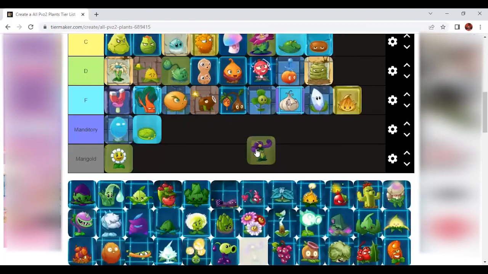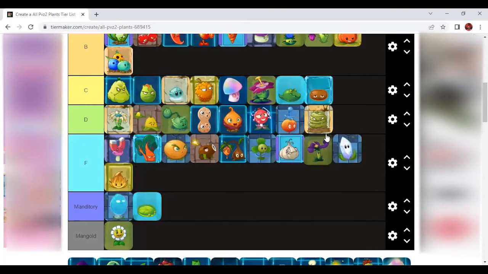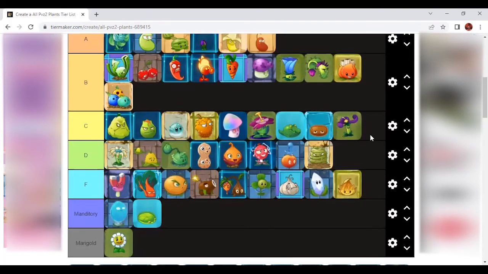Okay, this is another shadow plant that is whatever. Like it's basically a slightly more powerful pea shooter if you're using it with Moonflower, but if you're not using it with Moonflower, it's awful. I'm gonna give it a C. You think that's fine? The baby? Yeah, that's fine.